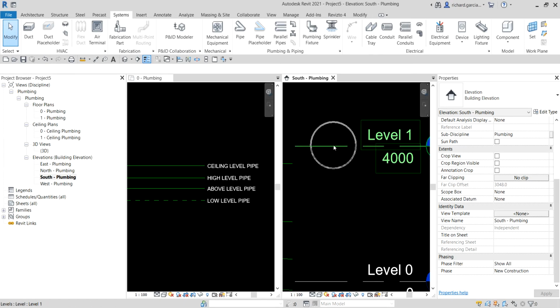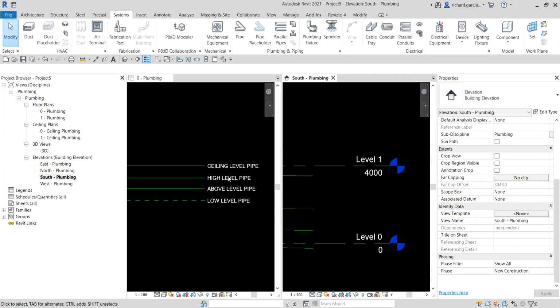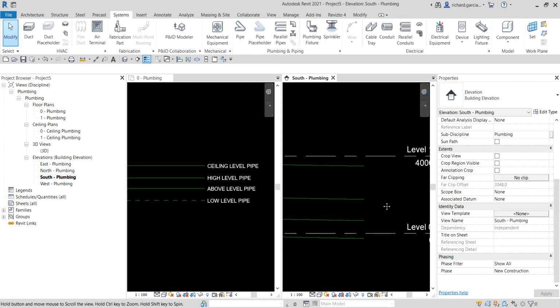So from level 1 here, 1200, because I want that to be my ceiling level pipe. So I want my high level pipe to be starting at 2800 below, but higher than 1200. That is my high level pipe.